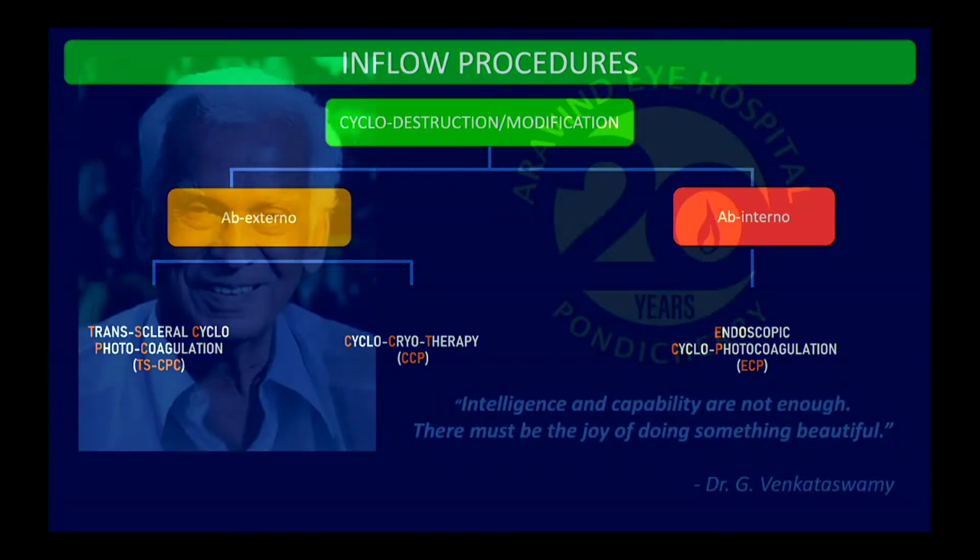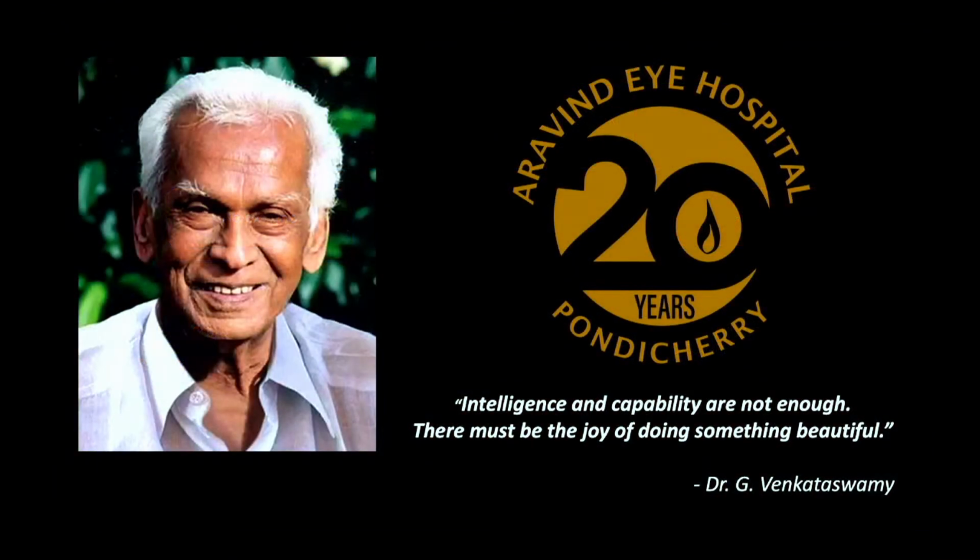So now, all these options are open in front of you, but the point is, which would suit what is a bigger question. A lot of evidence is coming up, but it will be nice for you to know some of these techniques which are already being done here. But as young residents, I'll tell you, other than your exams, start practicing intraoperative gonioscopy, because that's going to be the future. Because I saw the evidence of 2022 Mediclaim data. There is no more trabeculectomy. There are only tube shunts, lasers, and some of the surgical options which I just listed. So prepare yourself for the next generation, and that will be my small piece of advice to end.